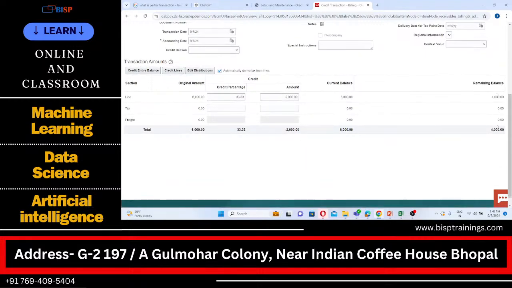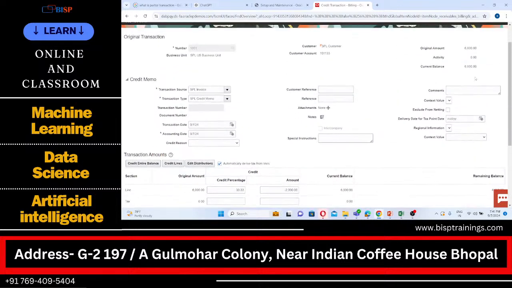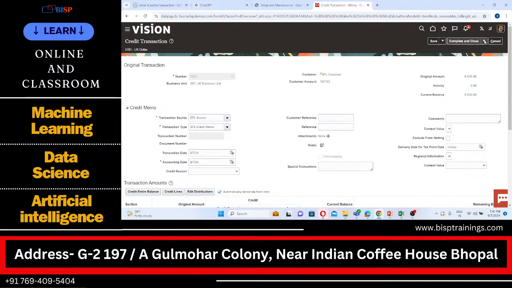So the current balance you see 4,000. 6,000 was our original amount. We have created the credit memo of 2,000, minus 2,000, negative 2,000, and you see the remaining balance is 4,000. So in this way we can create the automatic. This is the automation. Okay, now we'll see the entries also, complete and review.